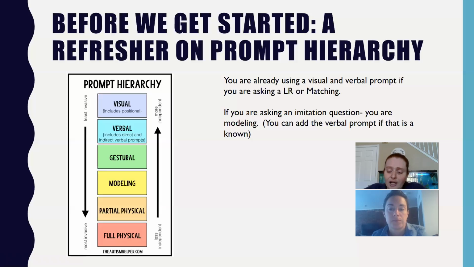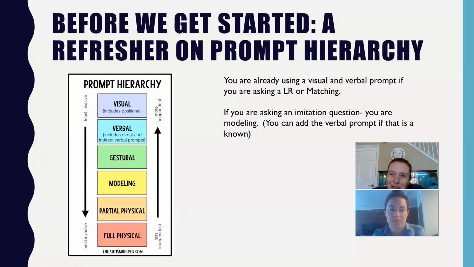And I will say, I think there is a lot of finesse between partial prompt and full physical prompt that I would love for us to explore more. I don't love it when the child is just your puppet and you just take their hand and you're like, full physical prompt.